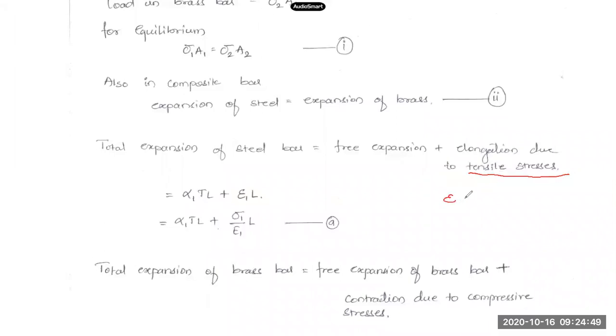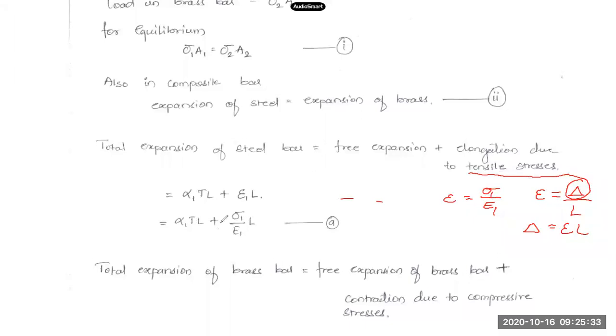First I have to express the strain. Stress by strain is constant, so the strain is stress upon E. Also, strain is nothing but the change in length, which is delta, divided by the original length L. What I am trying to estimate is the elongation delta. So I can write delta is equal to epsilon into L. What is epsilon? Sigma by E. In case of the steel bar, we have taken this as sigma 1 and E1. So sigma 1 by E1 into the length of the steel bar.